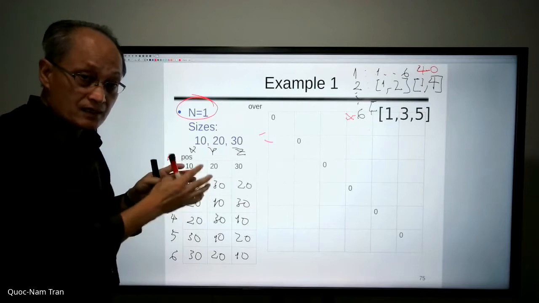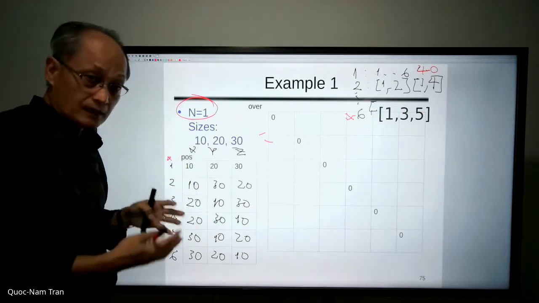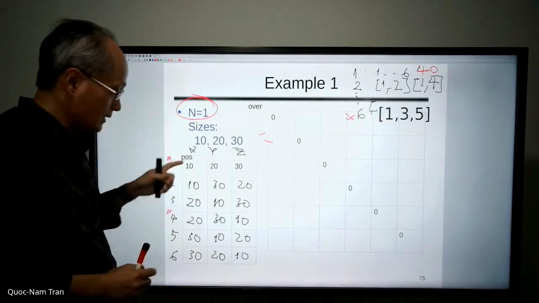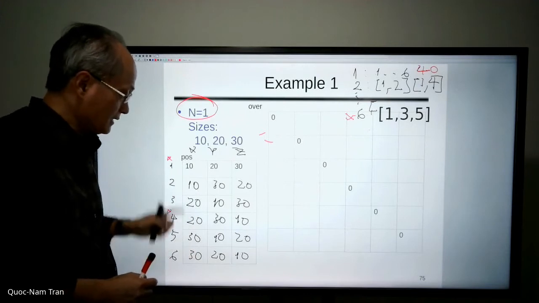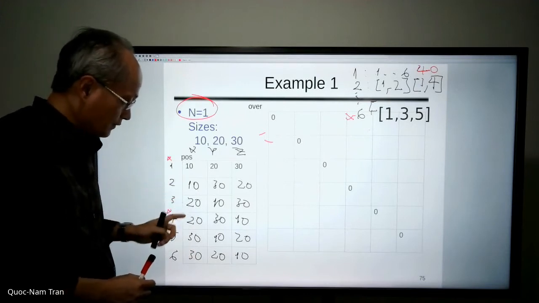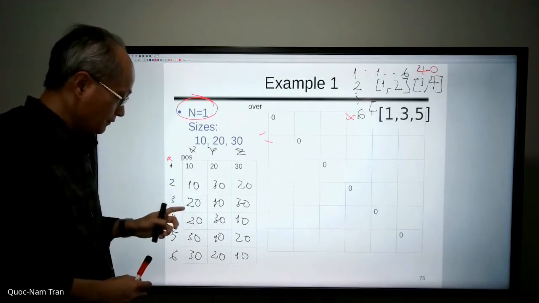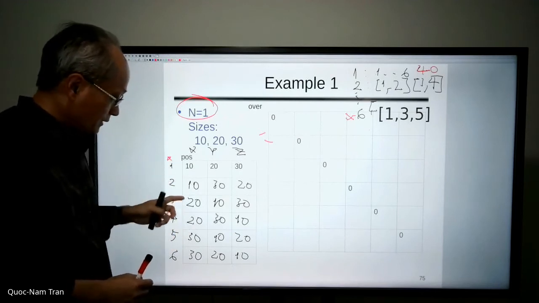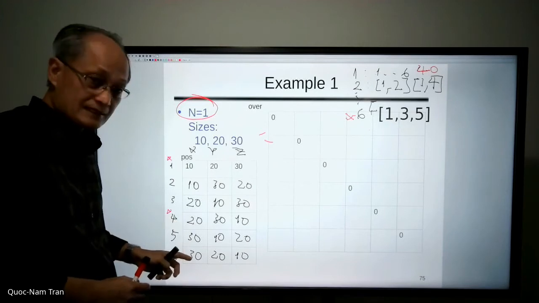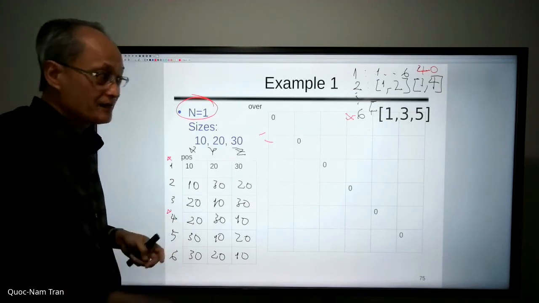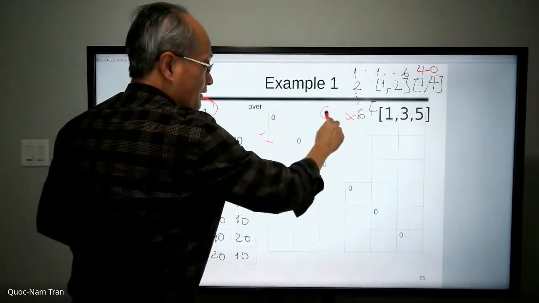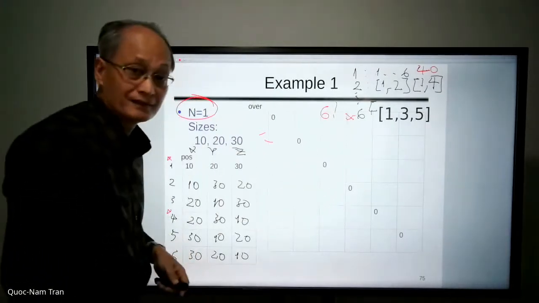We just list all possible situations, that is 1, 2, 3, 4, 5, 6, and then 1, 2, 3, 4, 6, 5, and then 1, 2, 3, 5, 4, 6, etc. Right? So even for this one, it's already 6 factorial different cases, right?